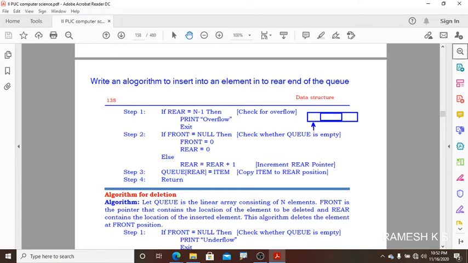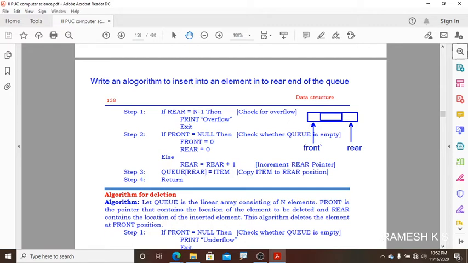Let us assume this is the front end, and I am taking the rear end here.